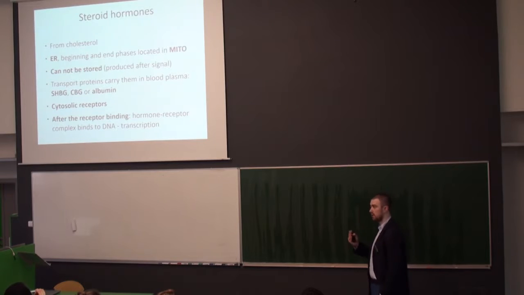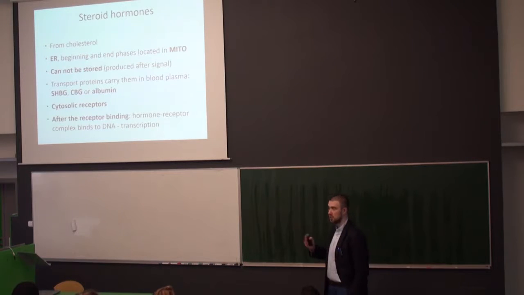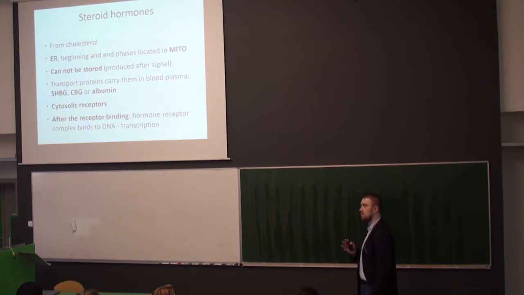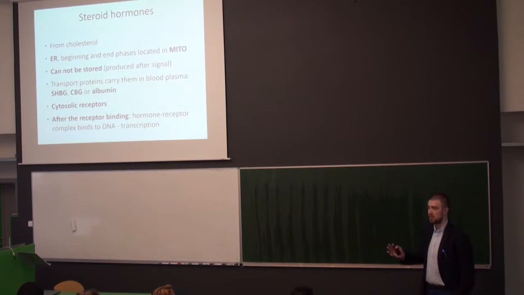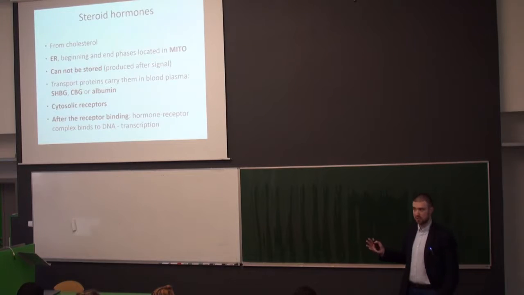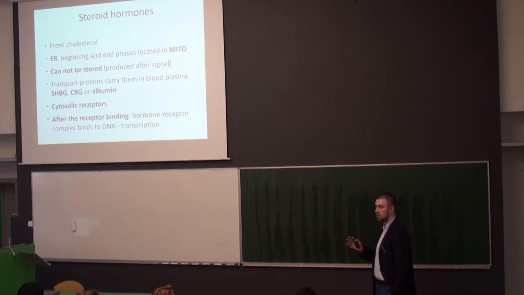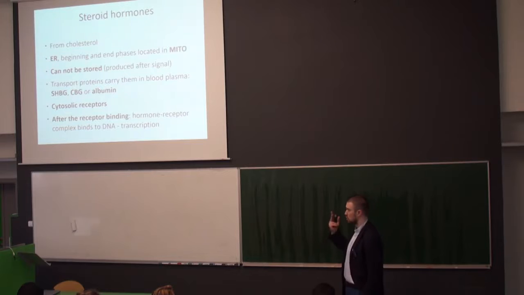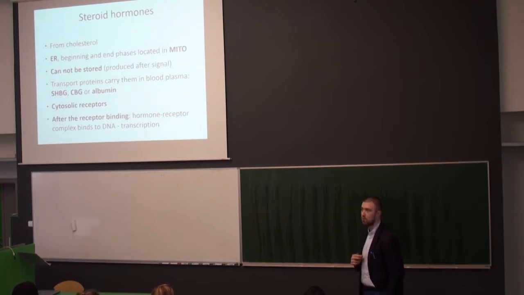Then, what we will mention at the very end, we have also some tissues that can to some extent convert the steroid hormones to each other. For example, in adipose tissue, you have the aromatase that's able to do the peripheral aromatization of the androgens. But the whole pathway is not typically located there. So 3 main organs means testes, ovaries, and the suprarenal gland. Where do we produce them?